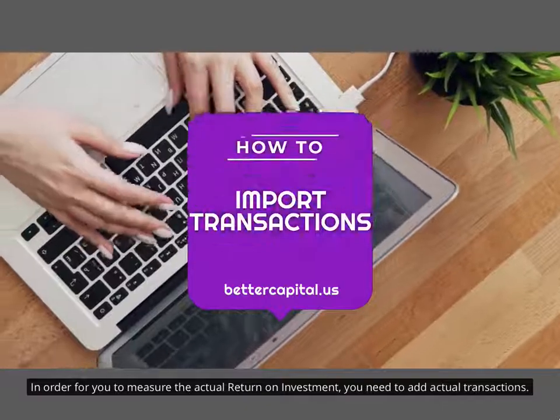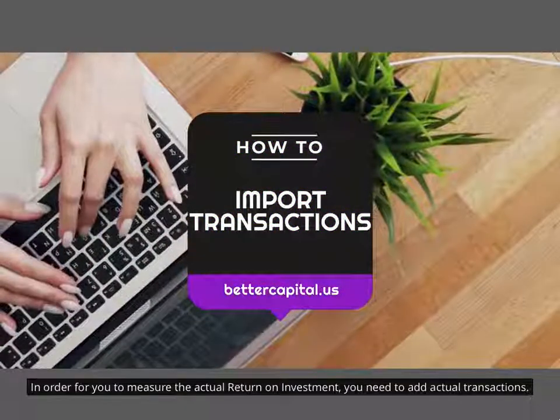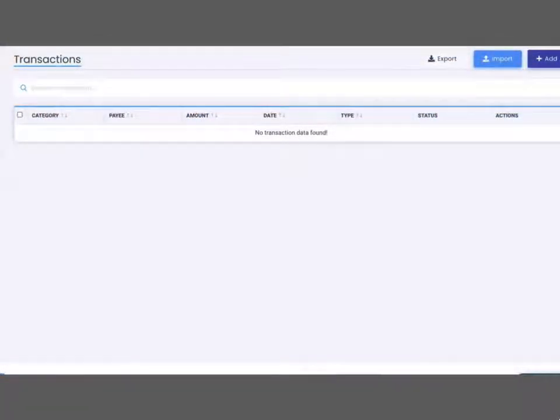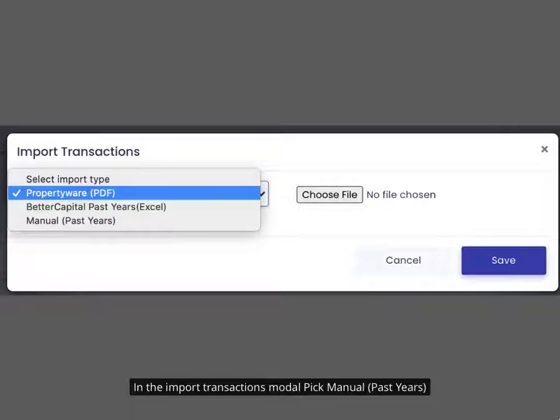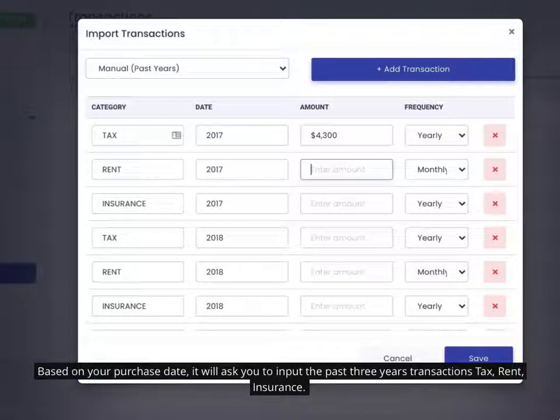In order for you to measure the actual return on investment, you need to add actual transactions. There are multiple ways to import actual transactions. In this video, we will just focus on one approach: manual transaction upload. Click on the Import button to get started. In the Import Transactions modal, pick Manual Past Years. Based on your purchase date, it will ask you to input the past 3 years' transactions, tax, rent, insurance.